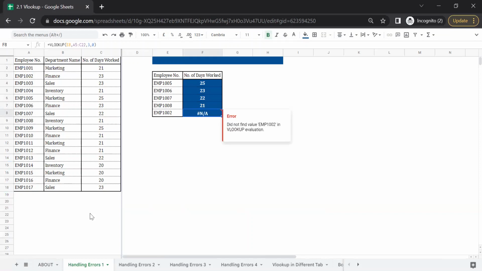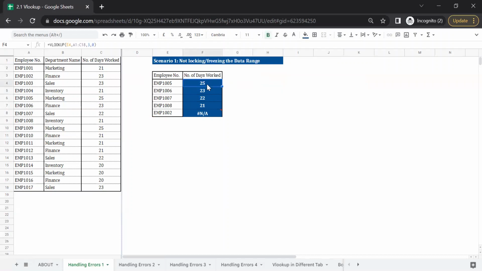So here 1002, if you see the range here, the 1002 is here, and the range that the formula has picked up is here. So it is out of range, and that's why we are getting that error that VLOOKUP didn't find EMP1002 in the range, right? So let's fix this. This error occurs because we didn't freeze the data range.